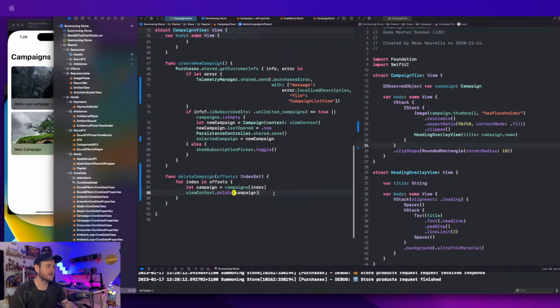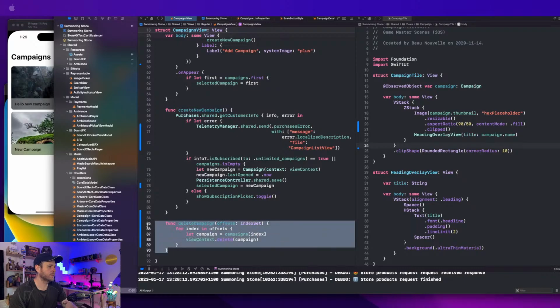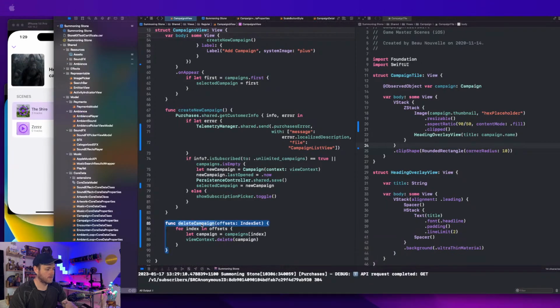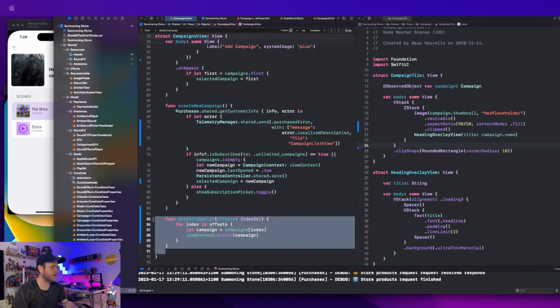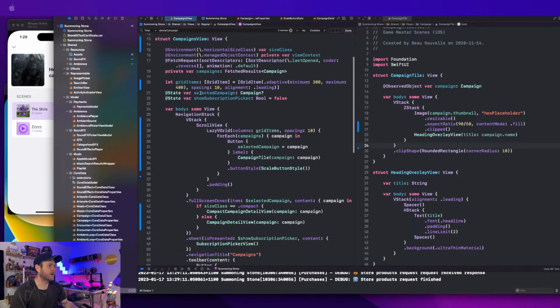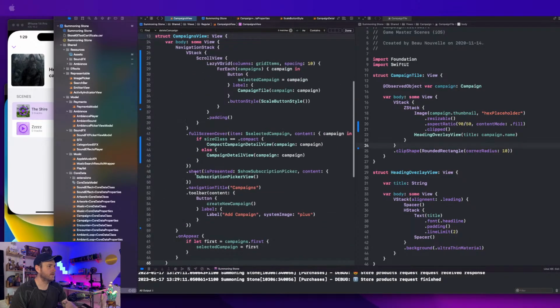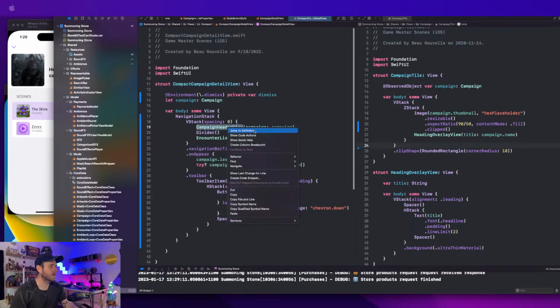View contacts delete. So all it's doing is grabbing the campaign. Oh no, it's not doing it on the screen. This is useless now, isn't it? Yeah, this isn't happening. I was wondering what the hell was going on, why the screen was getting dismissed and the selected item was being deselected. That is happening in the header of this thing. Campaign header view. Here we go.